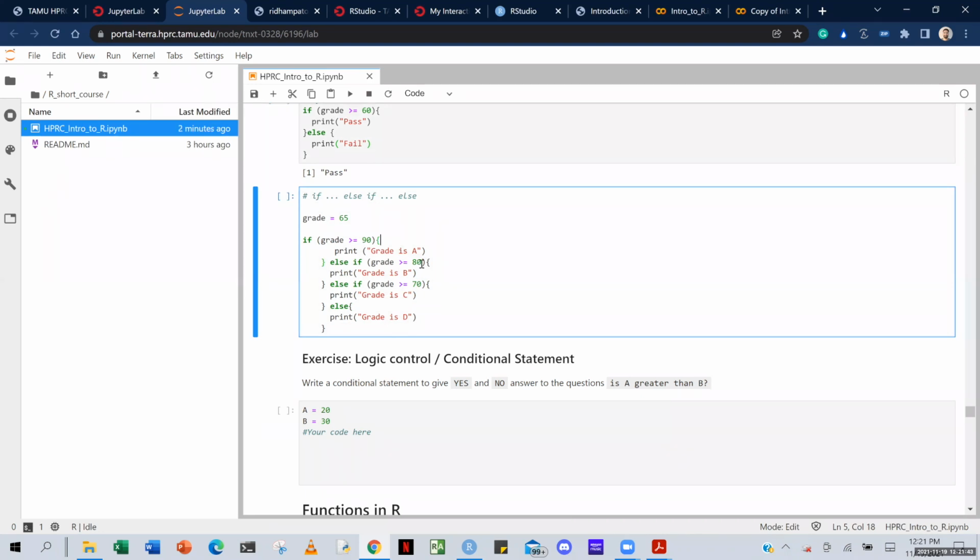If it is, then it will just show grade is B, and it will come out of the conditional statement. If it's greater than or equal to 70, then it will just print grade is C, and it will come out of the conditional statement. That is what else if does.